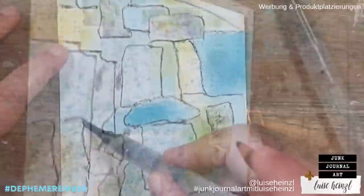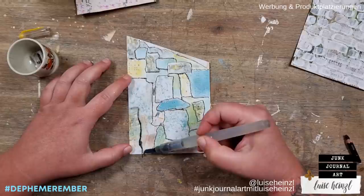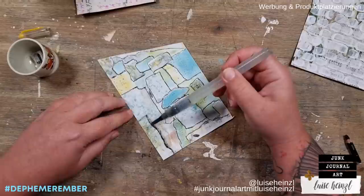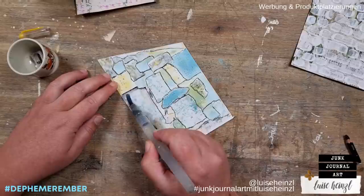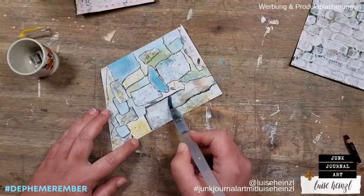And when I have finished that, I'm taking a water brush. Of course, you can also use a normal paintbrush and dip that into water to blend these black lines a little bit. I want to have a really abstract but three-dimensional look for this house, so that it looks like it is built out of really different stones or another material that looks like stone. Do you know what I mean? It's a really abstract thing, I think. And here I think it looks already a little bit like art journaling, but I really like to include those things in my projects. So hopefully you like it.